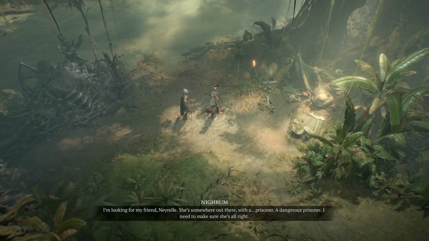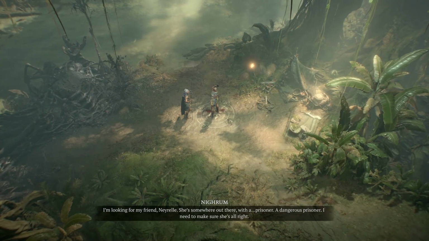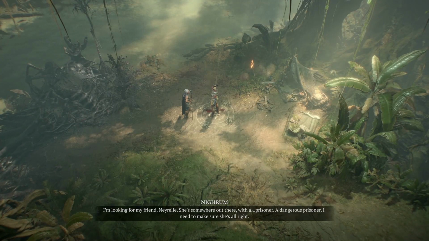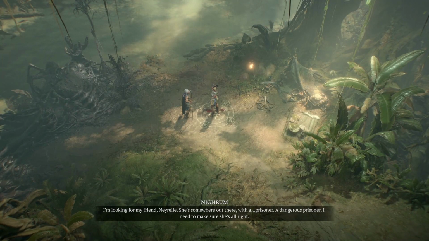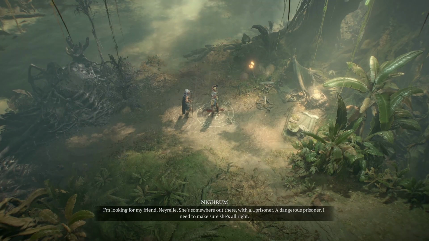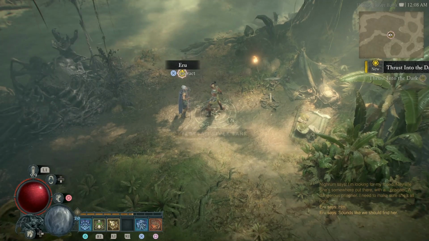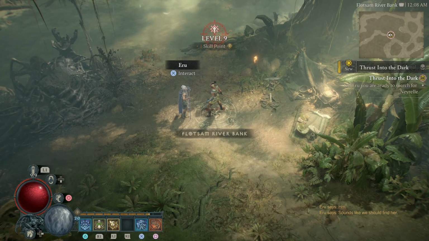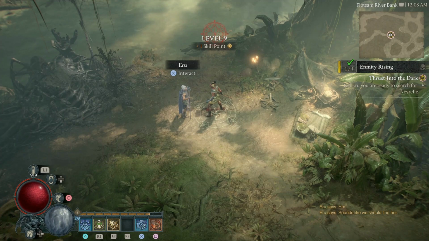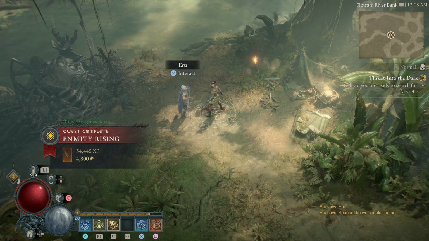I'm looking for my Spiritborn friend, Nahrel. She's somewhere out there with a prisoner. A dangerous prisoner. I need to make sure she's all right. Sounds like we should find her. Are you ready to search for Nahrel?